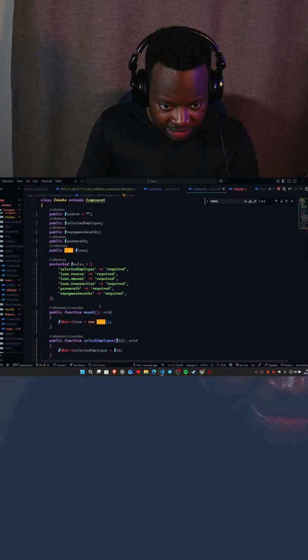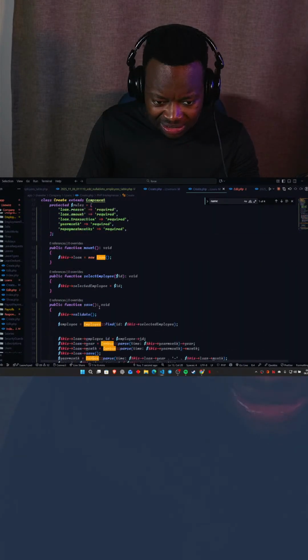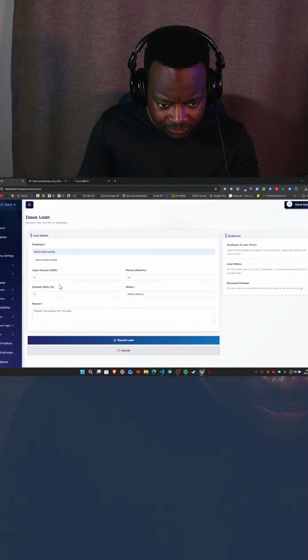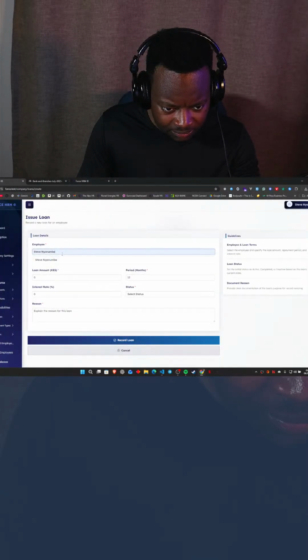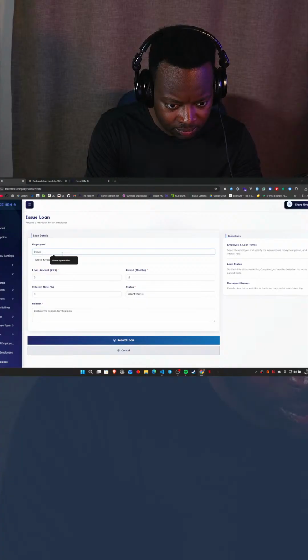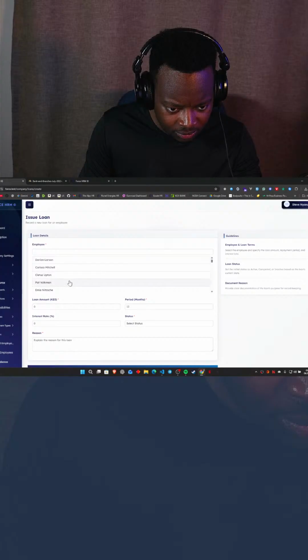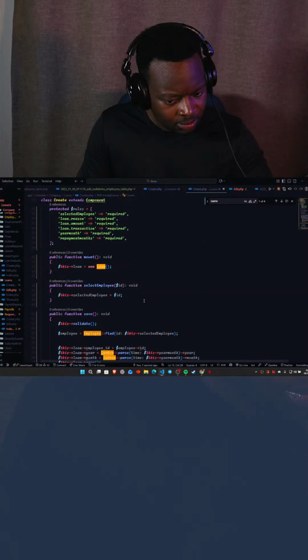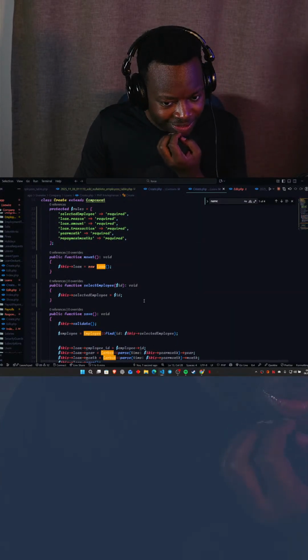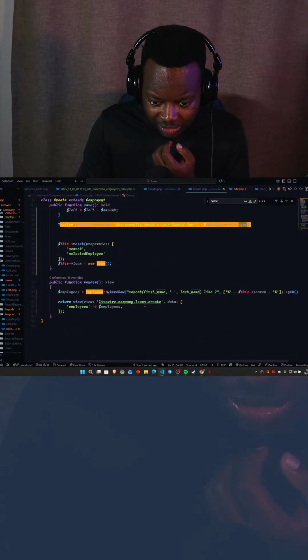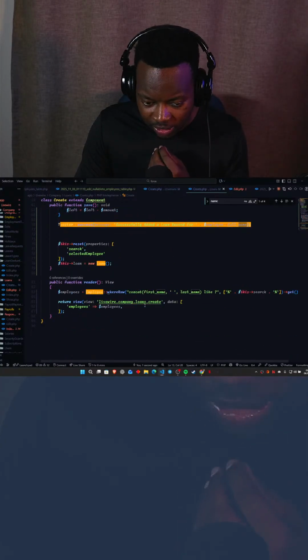Why is it not selecting? I don't understand this. What's going on? We've changed the UI, Sawa. That's okay.